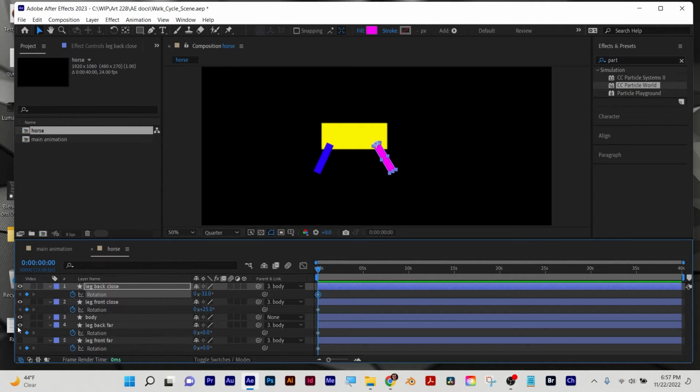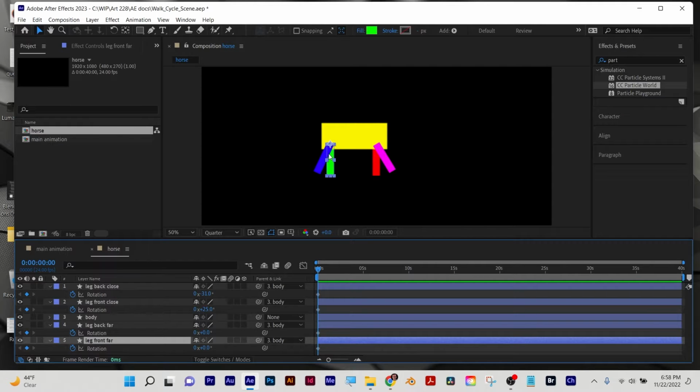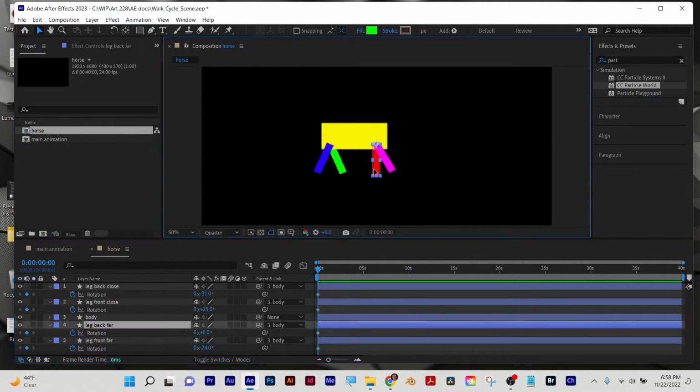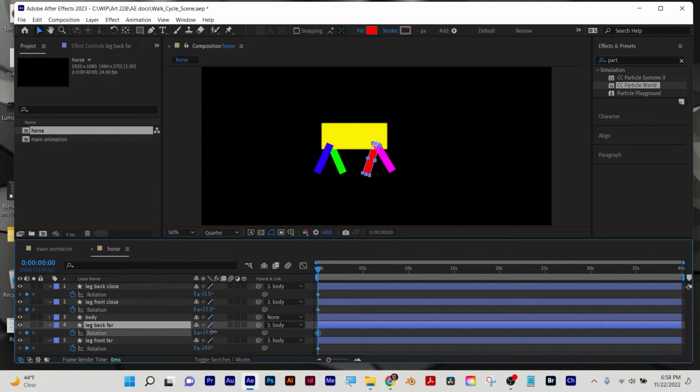Then the other side is going the opposite direction of the front leg, like that. And then this one would be going the opposite of that one, like that. Okay. So we've got that.